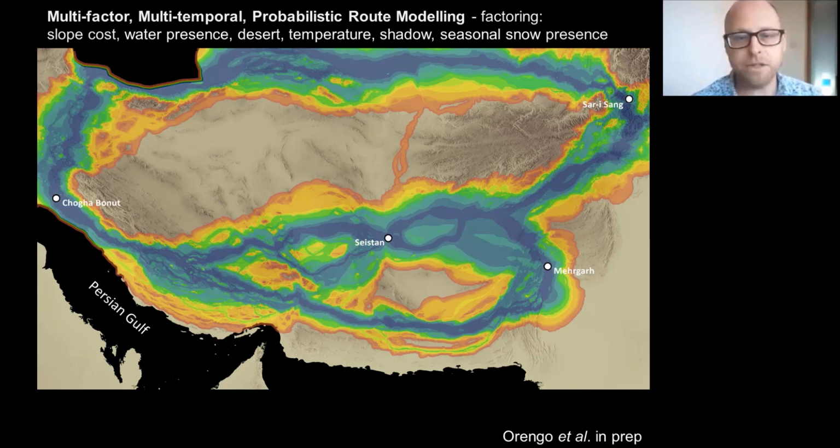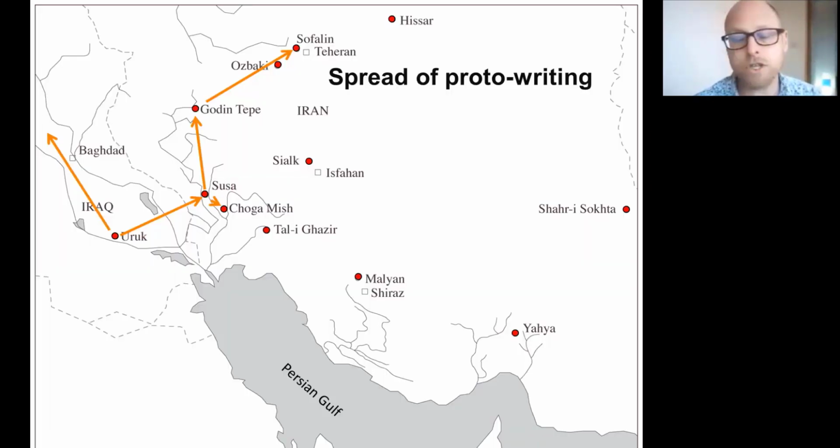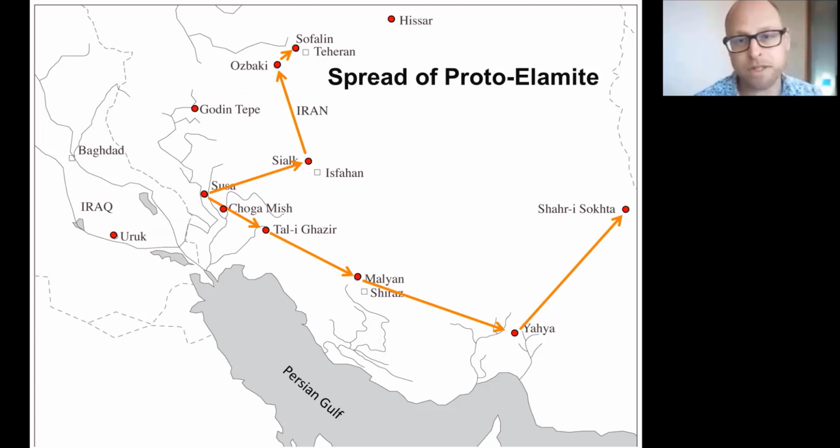Now, for me, I've long had an interest in the Proto-Elamite period and things like the spread and dispersal of writing. Now, this is a version of a map which was published in a paper that was written by Jakob Dahl and Dan Potts and myself, where we were trying to understand the spatial distribution of the movement of early writing technologies. The spread of proto-writing, such as stamped bullae and other things, numerical tablets, suggests perhaps there's connectivity between Uruk and Susa, and then connectivity between Susa and the highland parts of Iran. And also thinking about the Proto-Elamite writing system, which François Desset spoke about several weeks ago, and the likelihood that there was connectivity between Susa and all the way across the southern side of the Iranian Plateau to Tal-e Malyan, Tepe Yahya, and up across the northern part of the plateau as well.